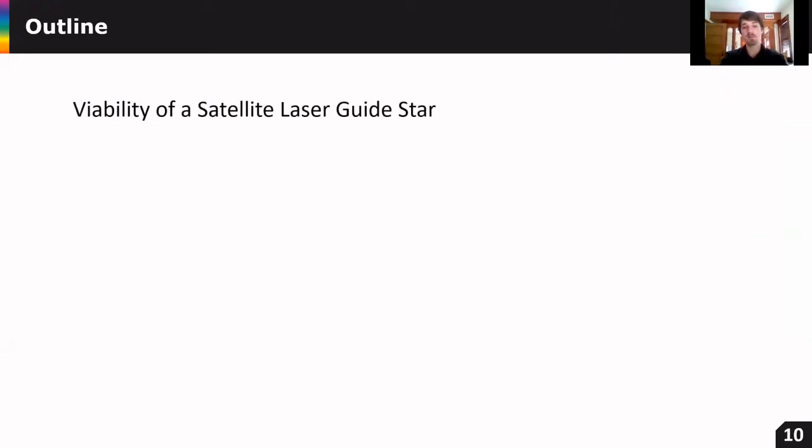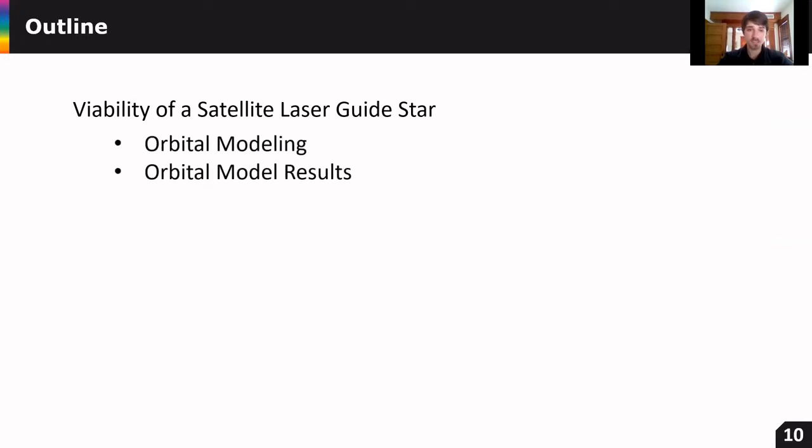I wanted to look at the viability of this method, the satellite laser guide star, for the use by Starshot. And to do this, I had to create a fully parameterizable orbital model which could track the three-dimensional positions of the launch projector, the mothercraft, and the nanocraft in its orbit over this 30-second time, and see how the separations and distances of the beacon and the nanocraft change.